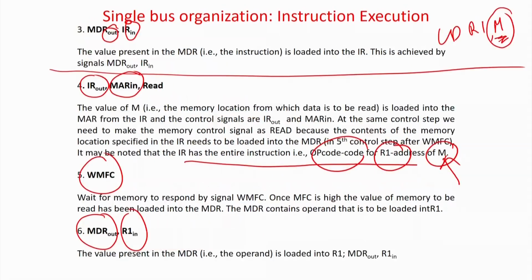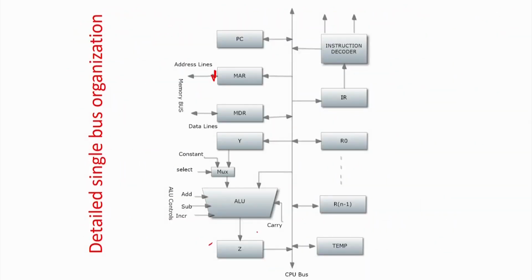Let us quickly look at the figure again. It is taking the value of R2, some register connected over here, and dumping it to Y. So, this value I am putting over here. First I will store the R2 value into Y. Then I will take the value of R1, which is another register over here, and connect it to here. So, first the value of R2 I will store in Y temporarily. Then Y will have the value of R2.